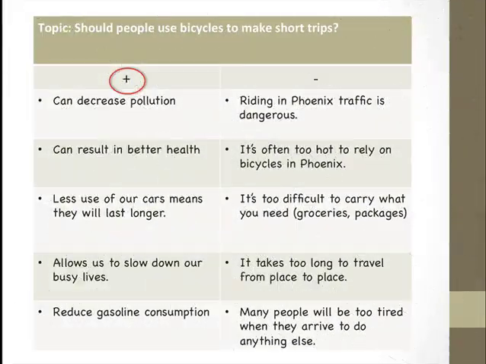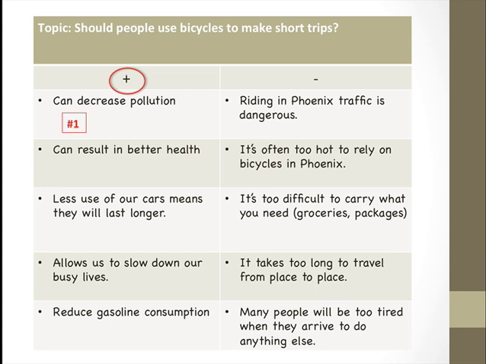Okay, so let's see what all of this looks like on the organizer. I'm back to my case with the bicycle trip. You'll see that since I've picked the positive side, if I've said yes to this question as the side that I'm going to take, I've circled the plus sign.